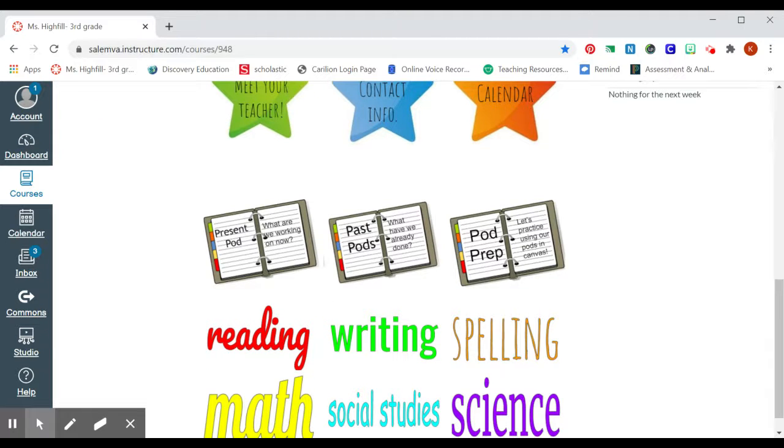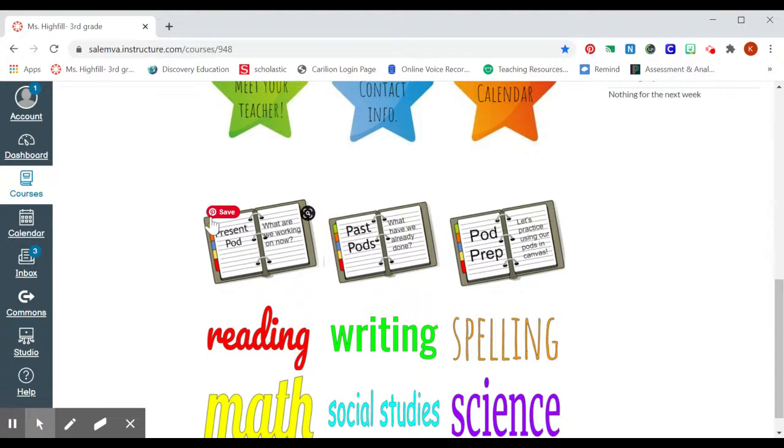We're going to be working on pods this year. Our pods will be the work that you need to do in a week's time. Mrs. Light and I are working together, and your pods are going to be given to you either Wednesday night or Thursday morning. They are going to have assignments or tasks for each subject that we're working on. And you get to work on those at your own pace, at your own time. You can do 2 in one day. You could do 1 each day. Just submit them to me as you do them and do them in order. Many times you'll have to do them in order. You won't have a choice.